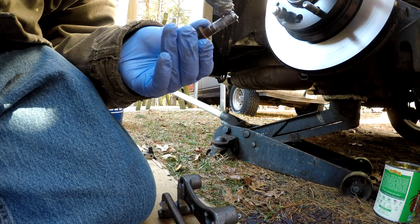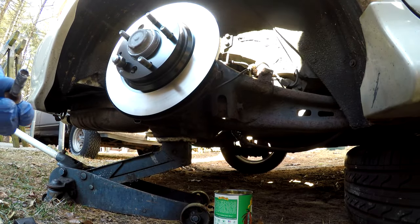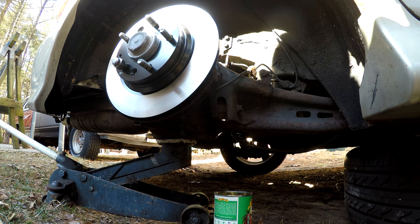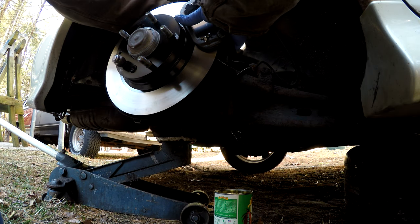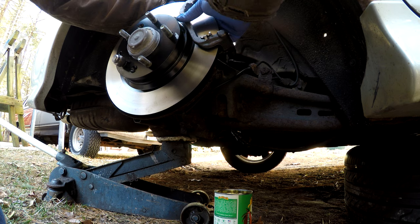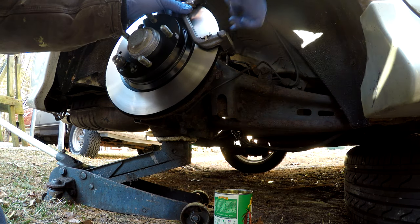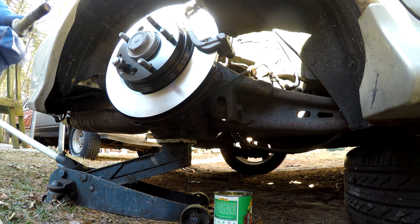So, all right, here we are working on putting the caliper slide bracket back onto the wheel knuckle assembly on our 2005 Mazda 6. I've got the slide bracket bolts. I'm putting a little bit of never seize on. Just like in my other brake videos, I start with the top bolt when I put these back together. You can see I don't have the pads in yet because on these brackets there are no stops to hold the pad in place, so they kept falling out. So I left them out and I put them on after I get the bracket on the car.